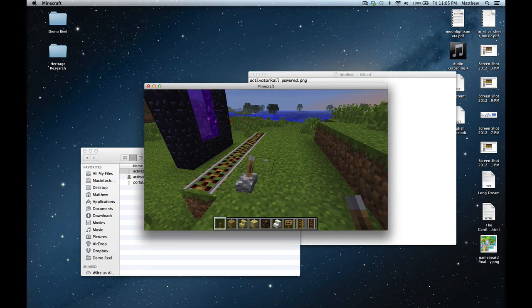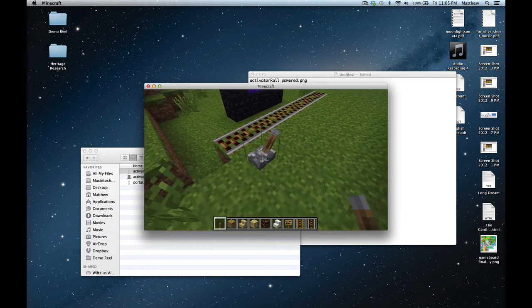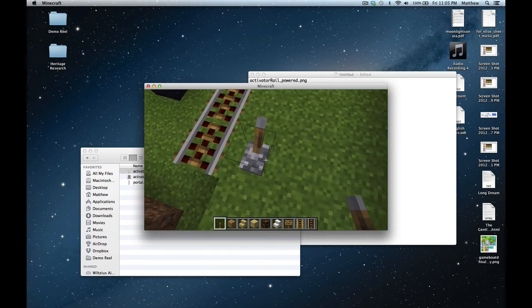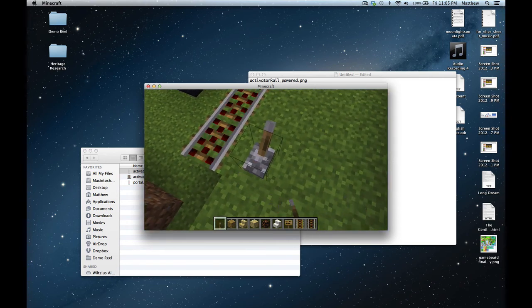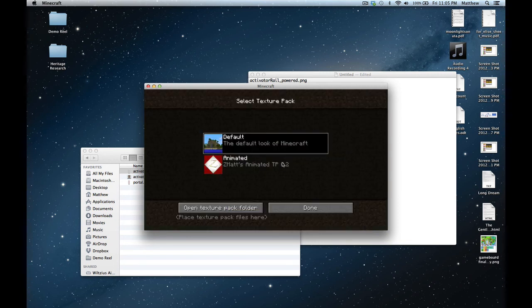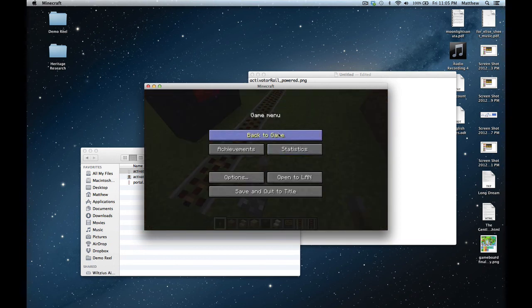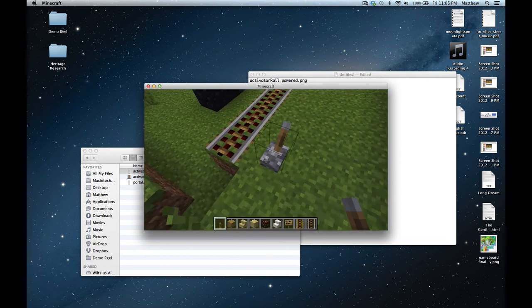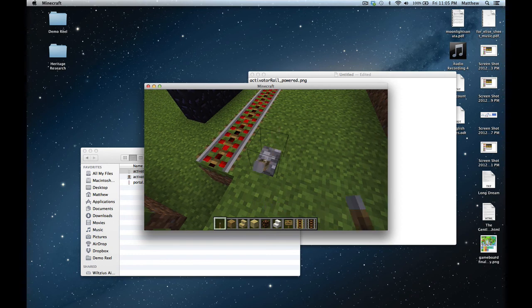Alright guys, here's the finished result. Here's the regular default. And when we go into our texture pack, here we are, our nice red portal, and this is our finished result.